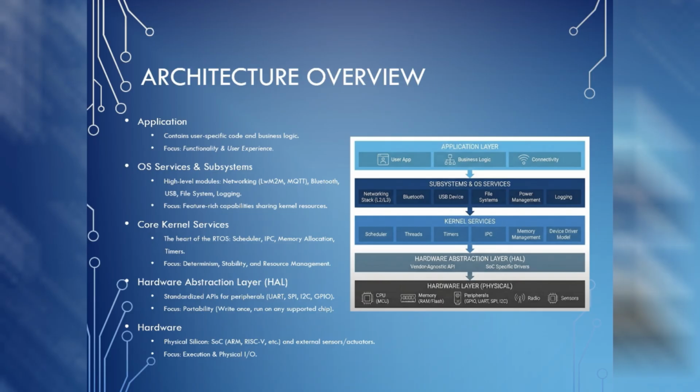This represents the physical silicon, the SoCs, whether ARM, RISC-V or other, along with the actual sensor, LED, and communication modules that interact with the real world. By separating this concern, specifically by placing heavy services above the lightweight kernel, Zephyr ensures that the ecosystem is robust, portable, and ready for a wide variety of hardware platforms.